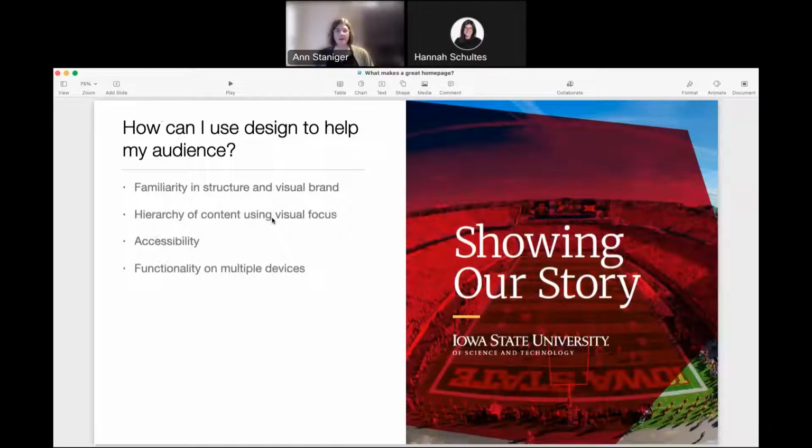We also know from the research I did that even if you have the best homepage ever, and you have done everything possible to make it work for your audience, 75% of people find what they're looking for, but you still have 25% of people.